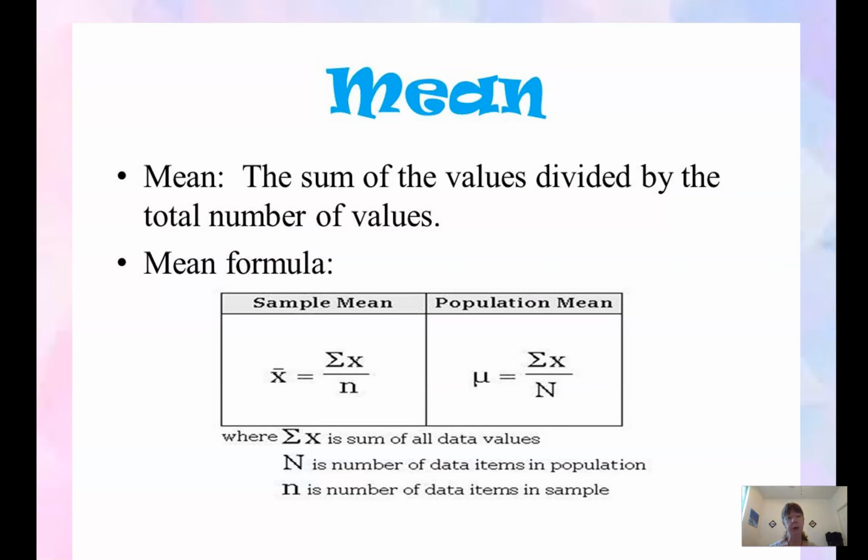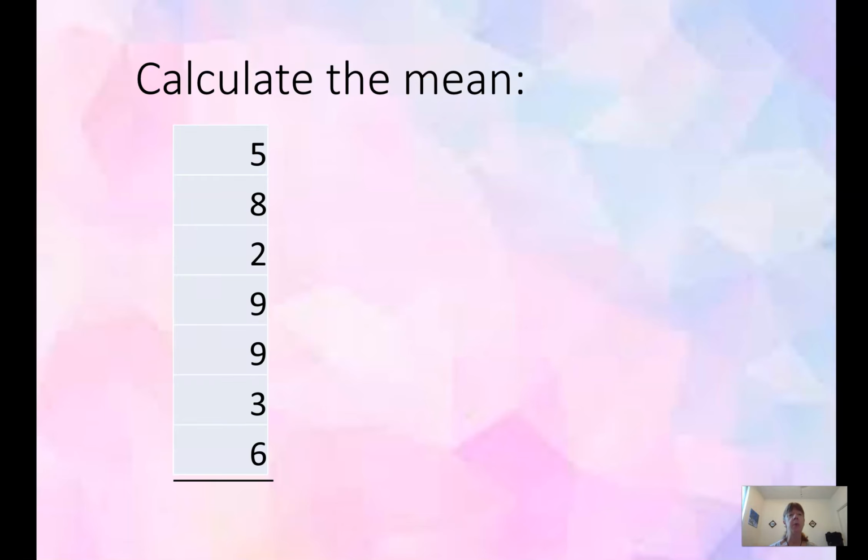The mean is also known as the arithmetic average. And this is how you calculate the mean. This is the formula. Don't worry about the difference between the sample and the population. Someday in the future you'll learn about that. But this is the summation sign. X stands for an individual score. So this means you add up all the scores and then you divide by the number of scores, which is n. It's very simple. And I'm just going to quickly calculate one for you. You probably already know how to do it, but I'll just calculate it for you so you can see. Or you can pause the video and calculate it on your own if you want to make sure you're doing it right.